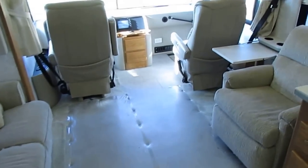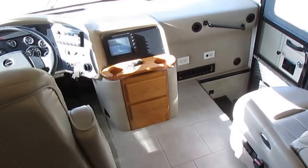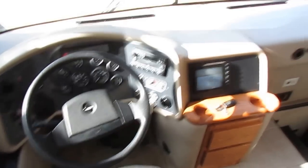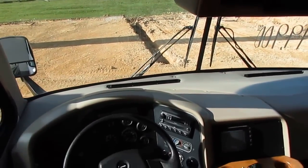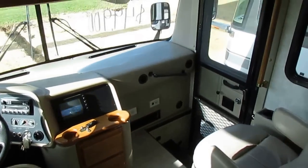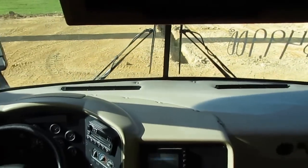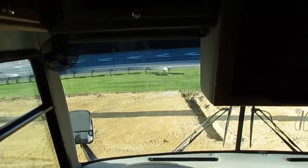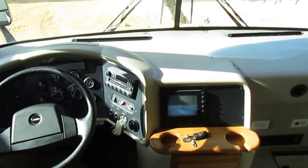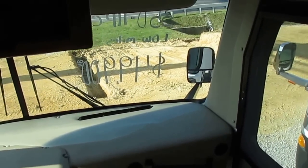We're going to go completely through this thing top to bottom to make sure everything works right — you won't get that from an individual. We'll show you everything works. Title is in-house. We have services available, 15-year financing available if you want it, and nationwide service contracts available at cost. If you ever need work done during your warranty period, any dealer in the United States can service it. You're still saving thousands under the for-sale-by-owner NADA or the dealer NADA either way — what a buy.